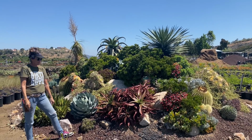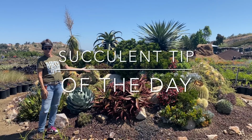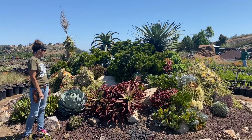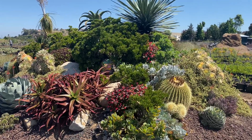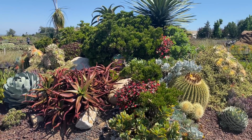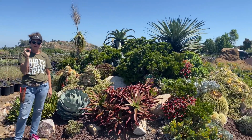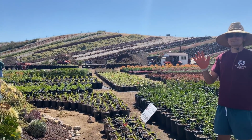It's Laura Eubanks of Design for Serenity with your succulent tip of the day, and I am at ground zero at Waterwise Botanicals at the fabled mound. We installed this for an event four or five years ago, and it has run amok. I've been threatening to do a maintenance on this for at least two years and finally have a minute. So Cully is here and Hannah is here, and we're just going to have some fun.